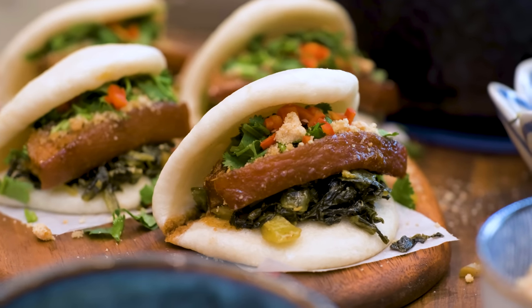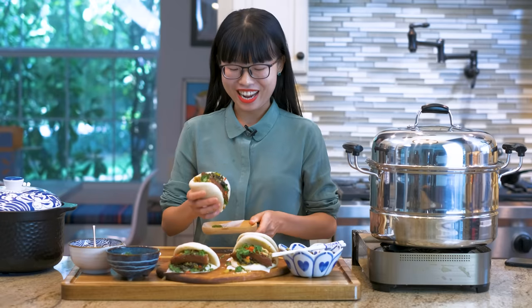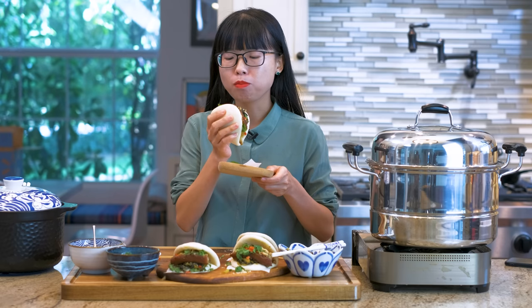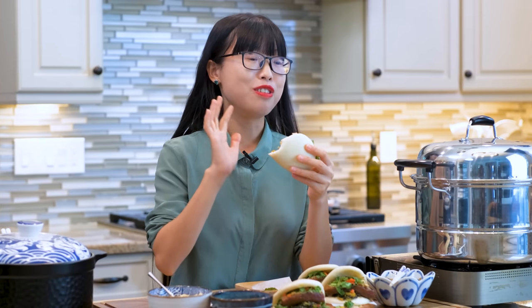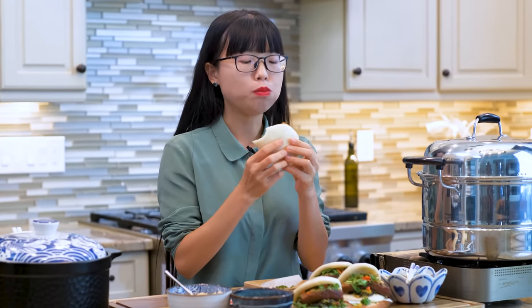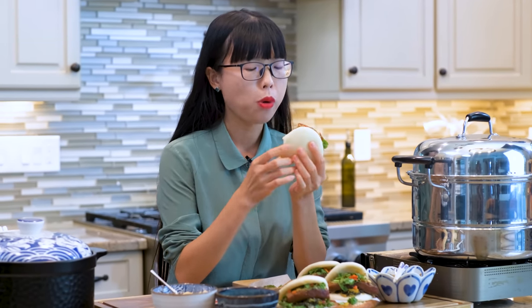Look how beautiful that is. My mouth has been watering the whole time, so I can't wait to eat it. So good. This is the best steamed pork bun that I have ever had — no one-off, it's just the best. The bun is very light and fluffy, the pork just melts in your mouth, super succulent, and the flavor is incredible — very rich with depth of flavor. I love the tartness from the pickled mustard green and the nuttiness from the peanut powder. The sugar just balances everything perfectly. This is such an amazing treat that everyone should just give it a try.